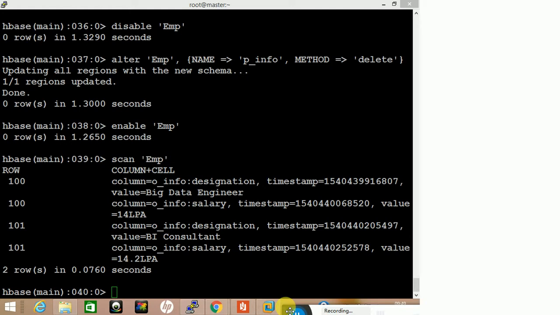Efficiency is the purpose, and managing the whole data is another purpose. It should also be compact and compatible if you are migrating from one database to another. So a lot of factors are there, but they have organized it this way. HBase has its own format, and in MongoDB you will find JSON format. The data you will be able to see in JSON format, so they followed that JSON approach.